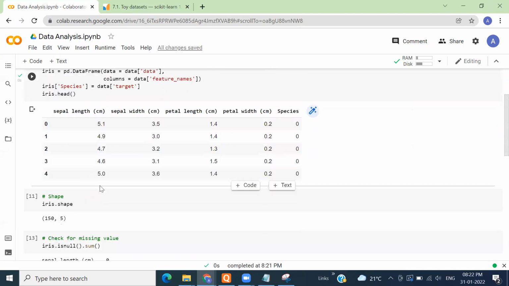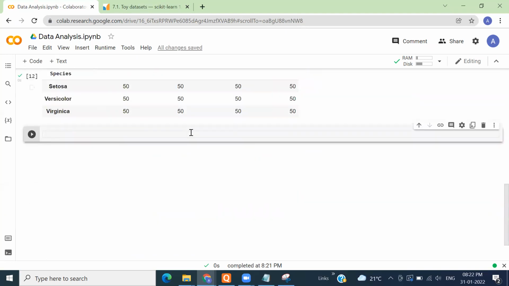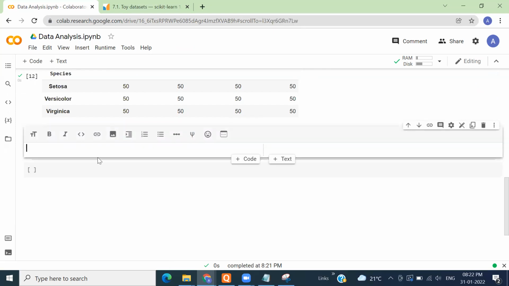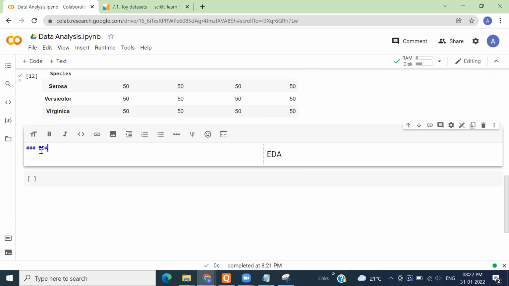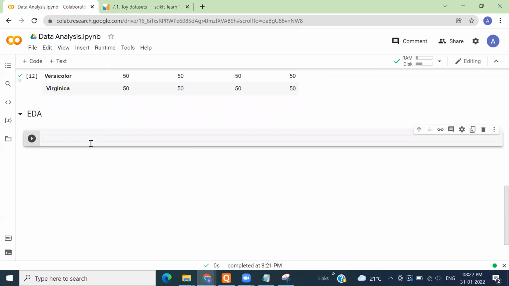That process of understanding your data is called EDA, exploratory data analysis. There are 2 ways of EDA. One is called visual EDA and the other is called descriptive EDA. So let's start with descriptive EDA and then we'll start visualizing some of the columns. Here I can put EDA.